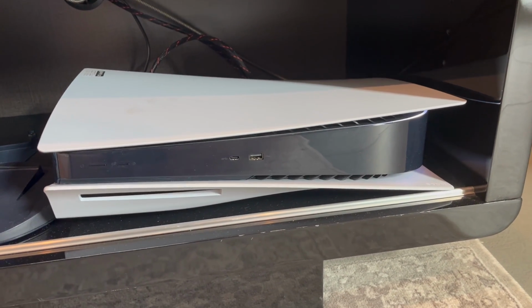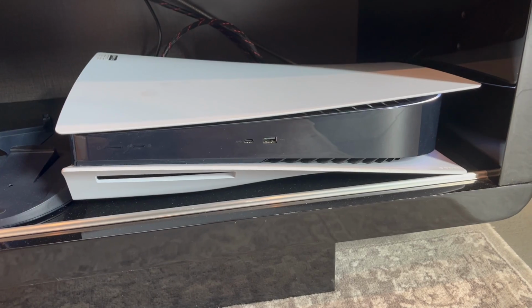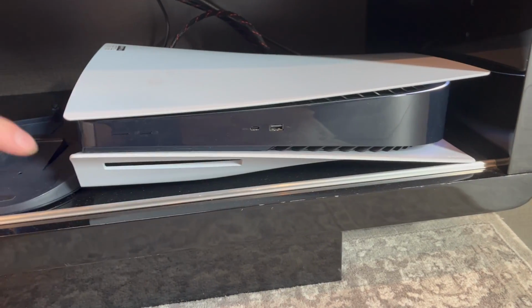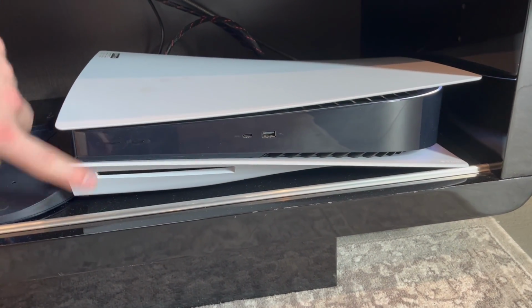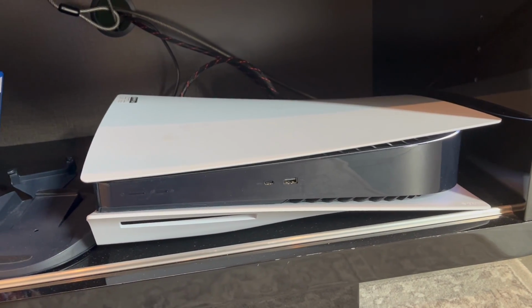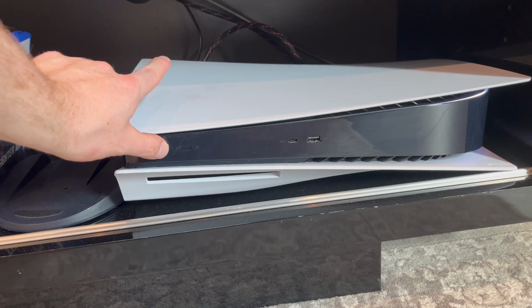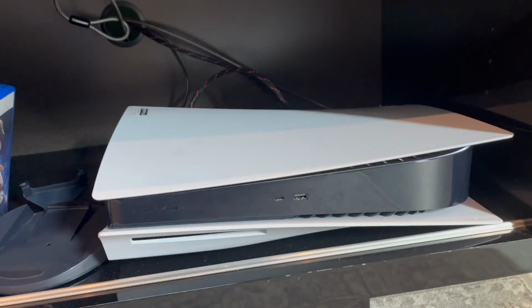And then if you want to turn the PlayStation 5 console completely off after that, all you're going to want to do is press the slightly larger button that has the off logo on it. This one here, the one that's closer to the edge of the PlayStation 5 there. So you want to go ahead and press and hold that for around about 3 seconds. It should do there, potentially 5 seconds.